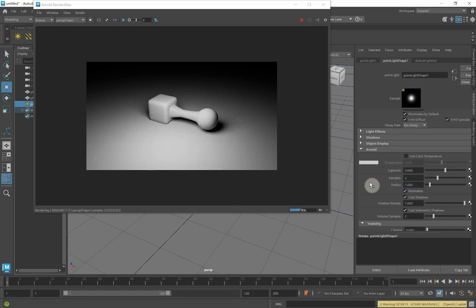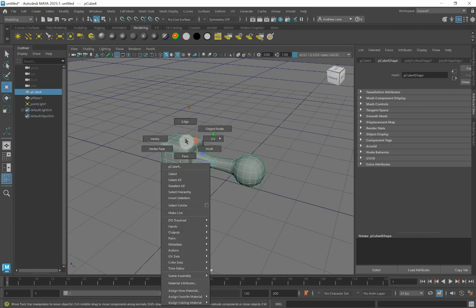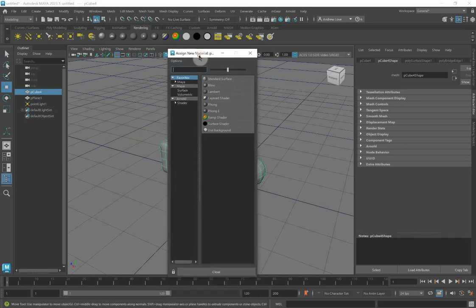Okay, so that's a modelled object on a plane lit, but it's got this very basic default texture on it called a Lambert, and we're using an Arnold renderer for this, which is quite a modern complex renderer, and it has specific ways of looking at surfaces, and you need to add your own surface to it, or an Arnold surface to make that work. So if you select the object you modelled, right click on it and hold, you come down to assign new material. In the assign new material menu, you go shader, surface, and you add an AI standard surface.